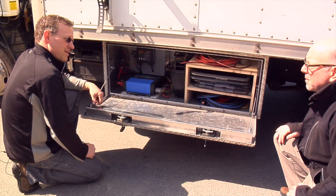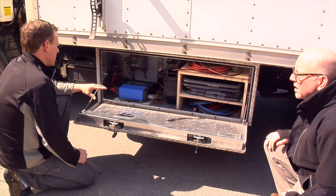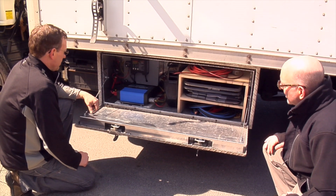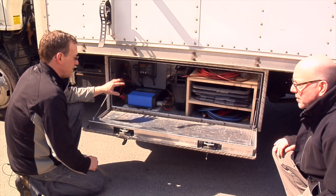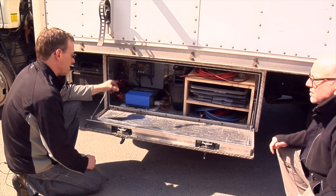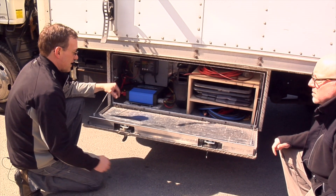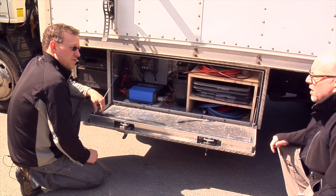Did you have to put a different kind of battery in the vehicle, or are you using the stock battery? No, I'm using the best deep cell truck battery I can get — two of them. And then behind there I have a three-relay system which allows the system to automatically toggle between the inverter and house power when it's plugged in, so it automatically switches back and forth.